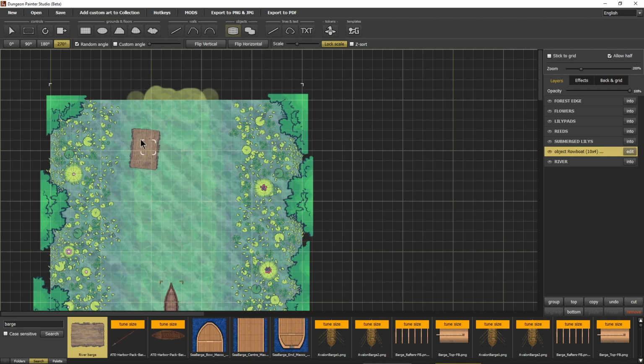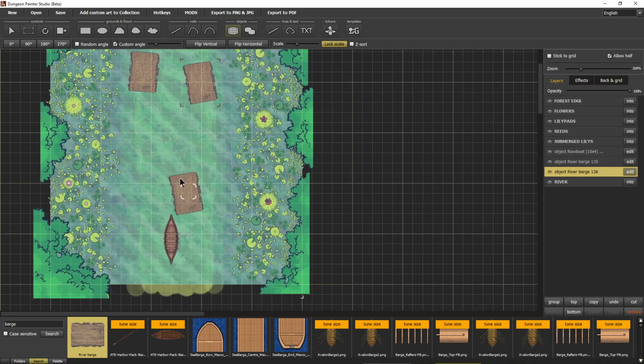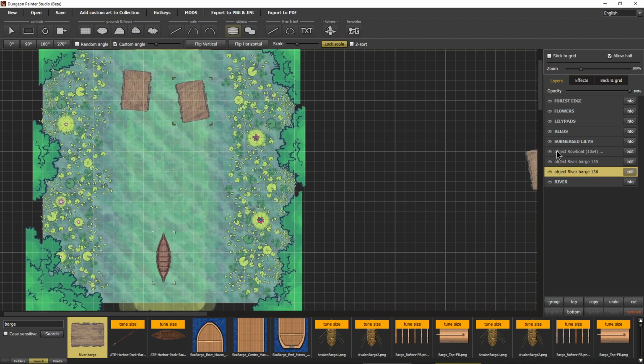That's the idea. If they roll a random encounter on the river and they're land animals, land creatures, then these barges will be like the barges that are coming at them. There we go. So here's what I think I'm going to do as far as versions. I'm definitely going to do an empty version. Wait, ungroup.